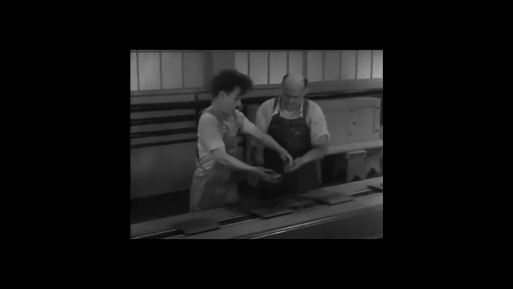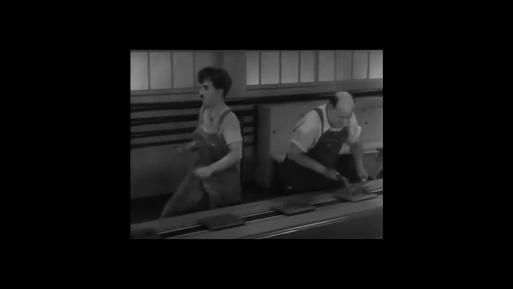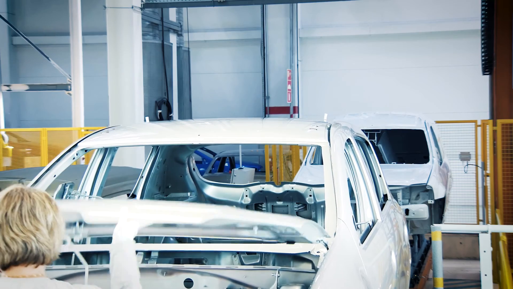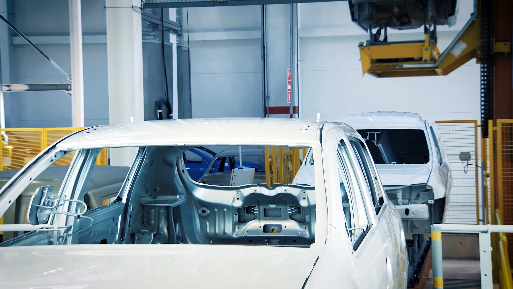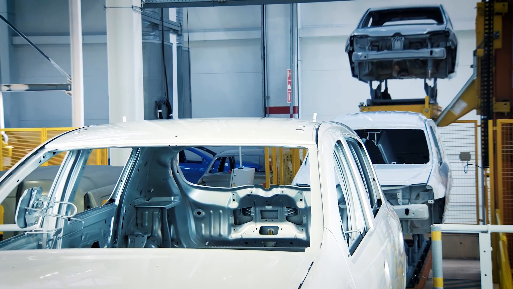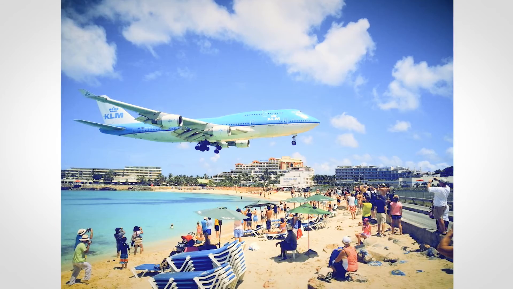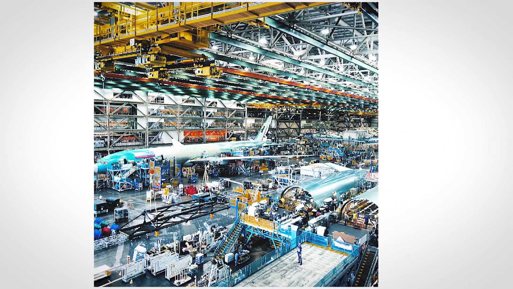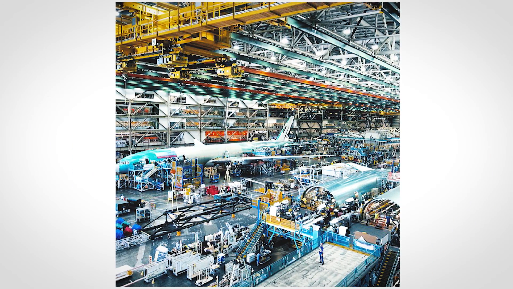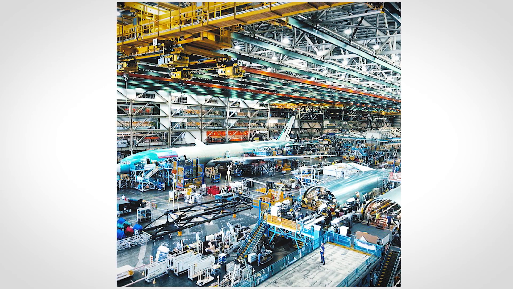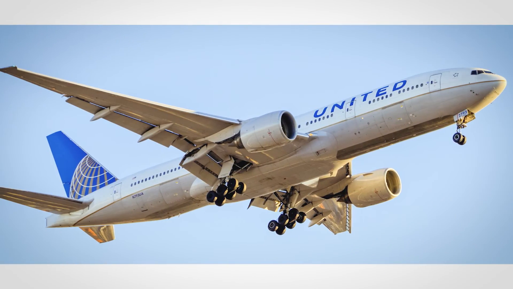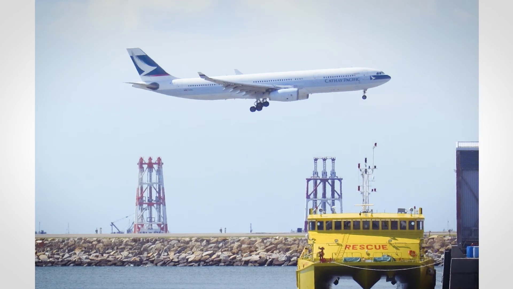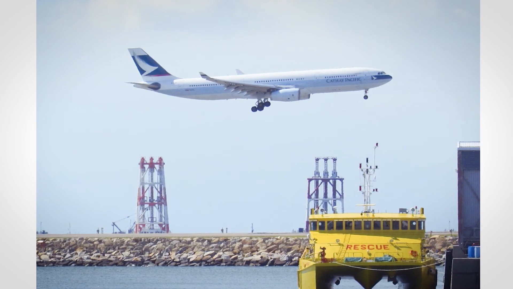Most human assembly work is done with Takt times ranging from 30 seconds to hours. 30 seconds is rare in the west, and most unions would not agree to it. Most car factories have Takt times ranging from one to three minutes. Other products have very long Takt times — a Boeing plane, for example, is assembled on a production line that moves continuously at the rate of five centimeters per minute, stopping only for worker breaks, critical production issues, or between shifts. The Boeing 777 assembly line operates on a three-day Takt.